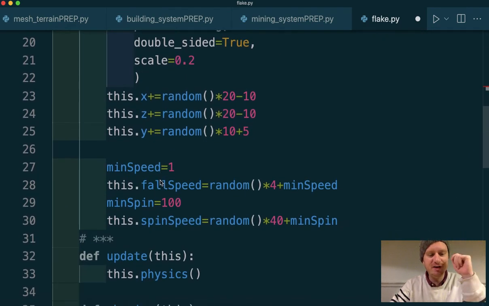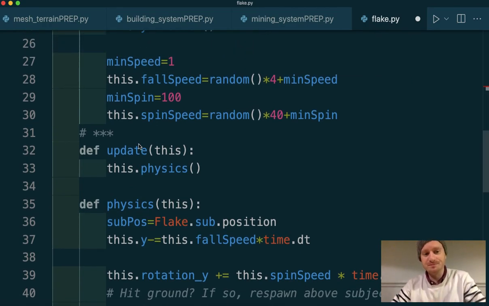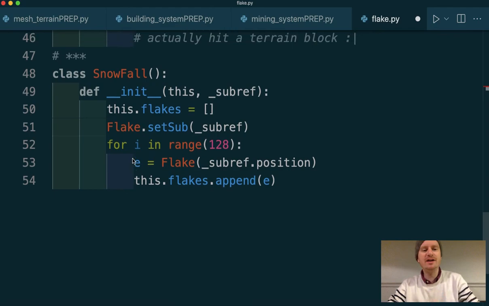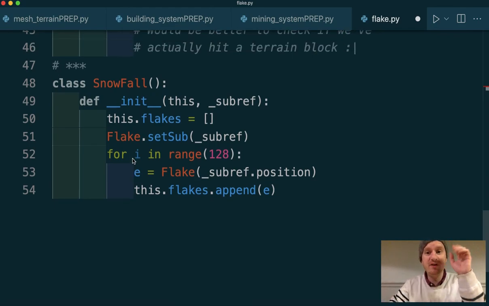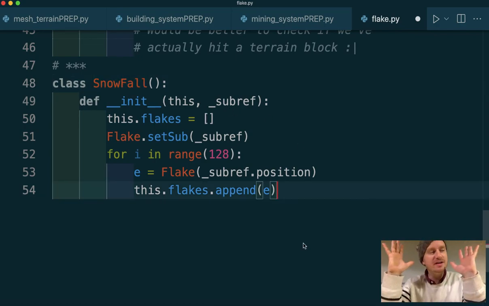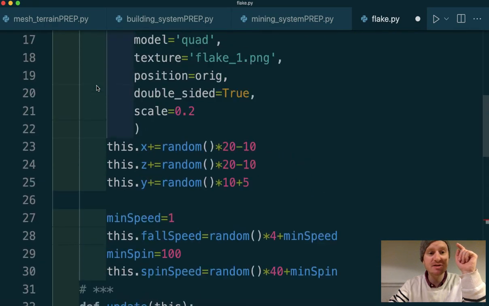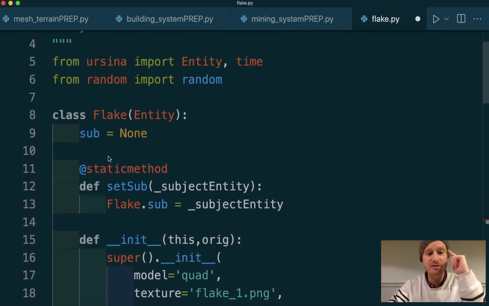How do we get that in there? Finally come to this last bit. I'm going to remind myself to come back to the update function there in a second. Right, we just have to write another class within our flake class. And I've called this Snowfall. So what this is like, what should I call it? Like a controller, like a control system for our snowflakes. So we're just going to have one class that looks after all of the snowflakes. So just like the other class, we write class Snowfall beginning with a capital S. So just like our flake, we've got class flake, capital F.